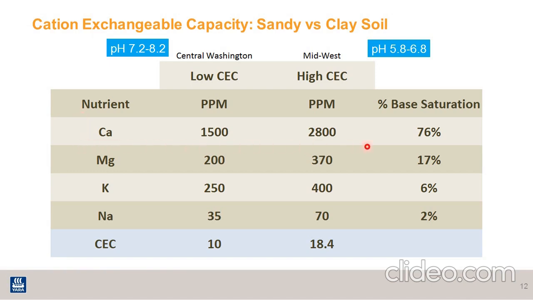Now, if we focus on the subject of this presentation, look at the calcium value here. Calcium in the soil is generally much higher than all of these other cation nutrients. Even though the calcium value is much higher, plant uptake of nutrients is very selective, and plants tend to take up a lot more potassium than calcium. That is why I'm adding this other column here. This is what's called the base saturation percentage of the soil, and you can see the percentage difference between all of these nutrients. In order to maximize plant uptake of calcium, you have to make sure that your base saturation is at the correct levels. I'll touch on that a little bit more later.